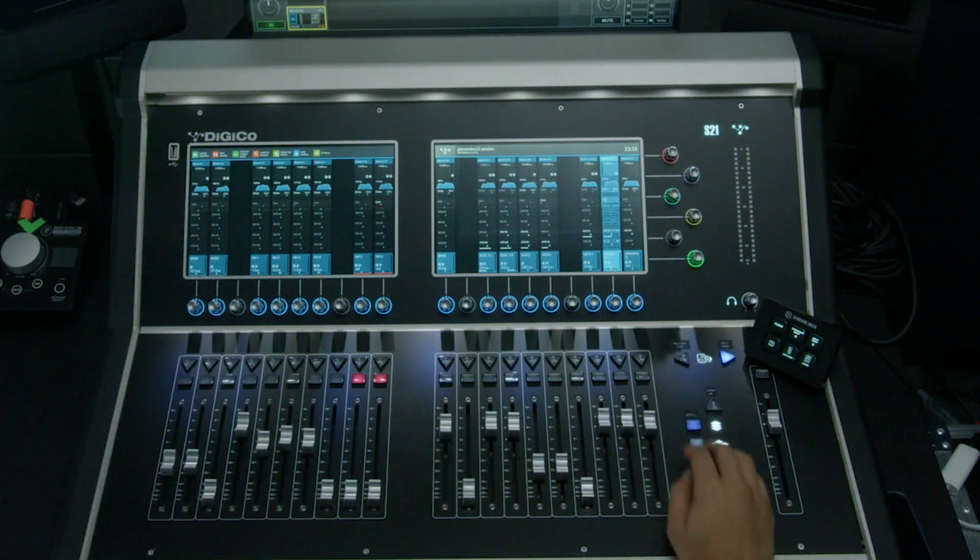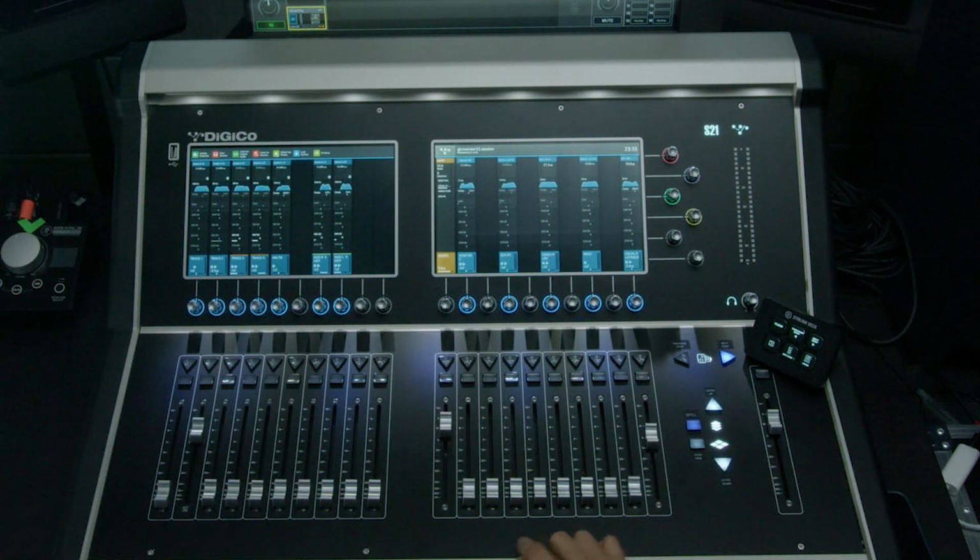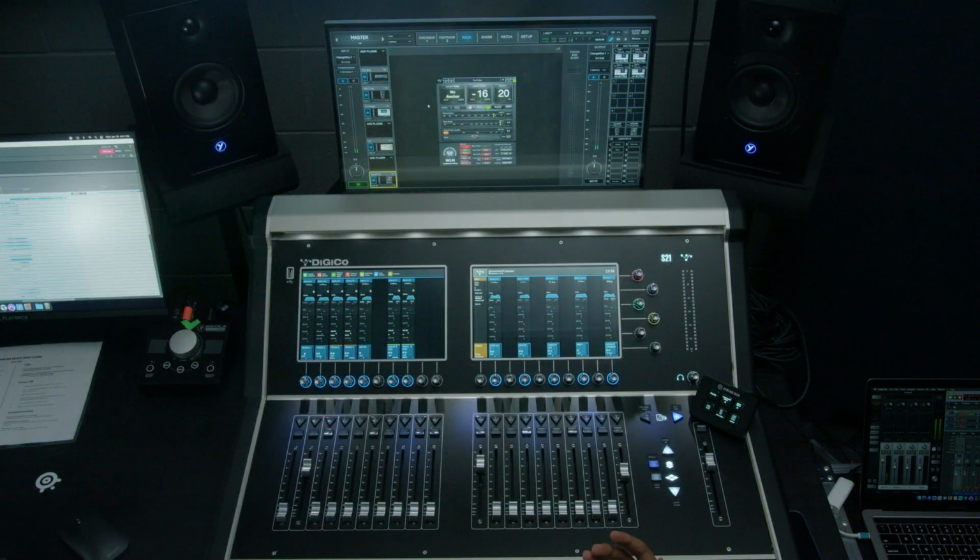So if we go right back to the beginning, we have our pre-service, which is just music going to the stream. As you can see here, the local playback fader is up. Everything else is down. So at the cue of the broadcast director, when it's time to begin the pre-show, you'll get a countdown, and at 2 seconds out, you'll want to hit the next snapshot button. So 5, 4, 3, 2, 1, and as you can see, the music level comes down and the host mic comes up, and now the pre-show is in full swing. Of course, you may need to make adjustments, but this gets you in the ballpark to start.